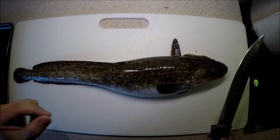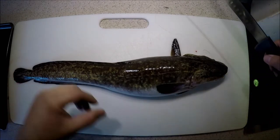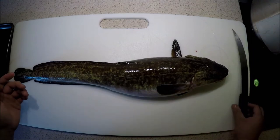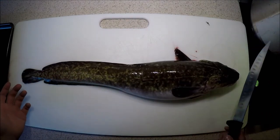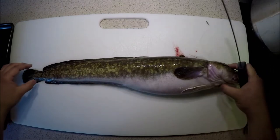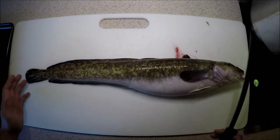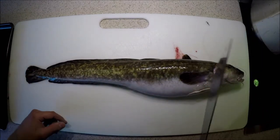Alright guys, I'm going to show you today how I like to fillet burbot. Several names: ling, lush, eelpout. Taxonomically, I think burbot. So I'm going to do several sections. This is a freshwater cod, so very different from a salmon.